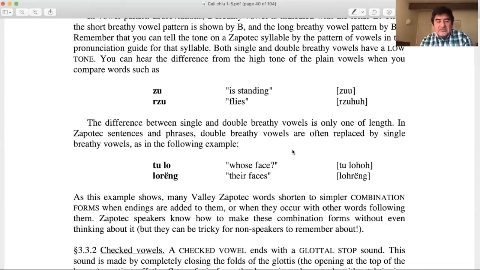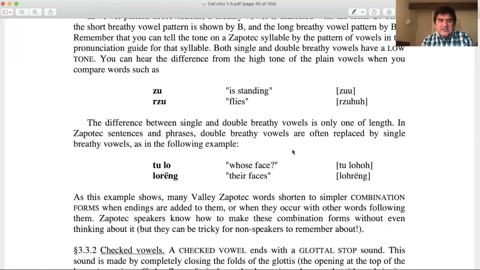So as we've seen, there are two types of vowels so far. Just to remind you, the first one was the modal vowels or plain vowels that don't change, right? So that's, for example, reloj, or café, that doesn't change. And now the second vowels that we are looking at are the breathy vowels, which have short breathy vowels and also long breathy vowels. But we'll come back to that again and again. So for now, let's stop here, and then I will talk about the check vowels next.